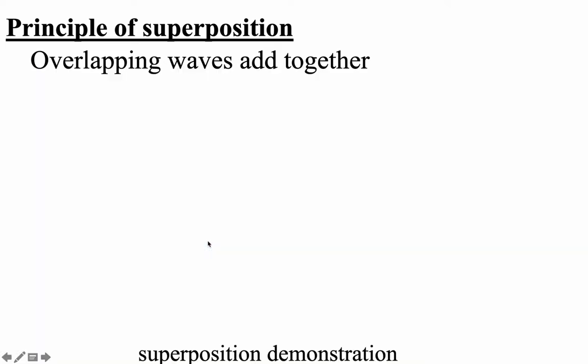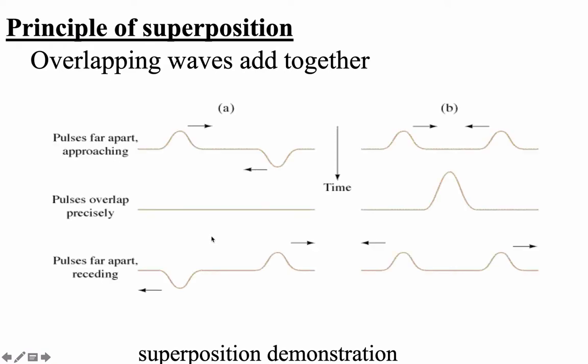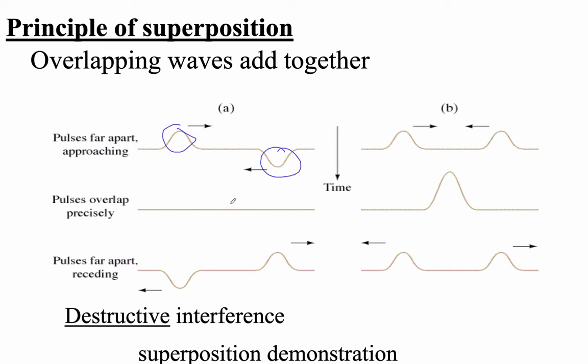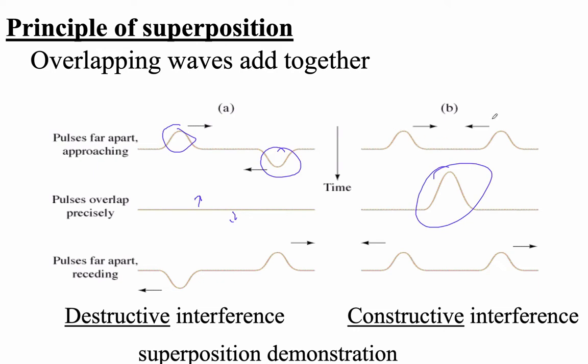There are two different types of interference when they add together. The first is called destructive interference. In this case, an up pulse and a down pulse, and this works with sound as well. Where they overlap, you get a nothing. For an instant, of course, the medium is moving here, so all the energy turned into kinetic energy. This stuff's moving this way, this stuff's moving this way, and then the waves pass right through each other. So this is destructive interference. Constructive interference is when they make a bigger pulse like this. An up pulse and an up pulse creates a huge up pulse.